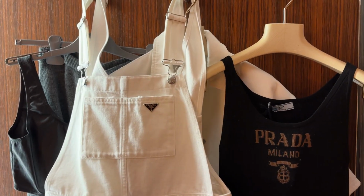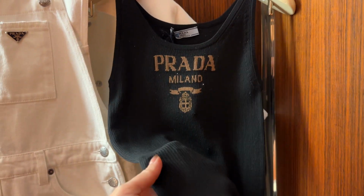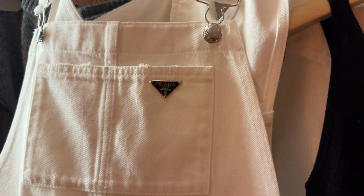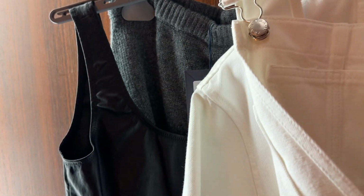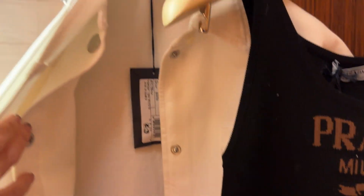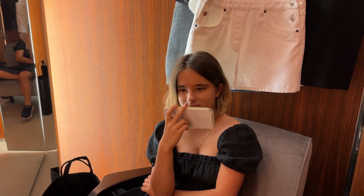A few pieces from Prada 23 Spring Summer. So this piece you may have seen actually last year in the stores in Italy. And then there's a jumper. I actually have video of me in the long sleeve version of this. This is the skirt. A couple of pieces here, pleated skirt and a leather top, and a white jacket in the back. So we'll give these a try. I have my wonderful trusted cameraman here this time, so more soon.